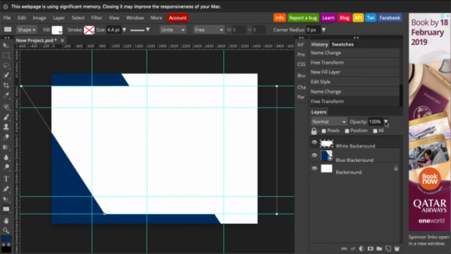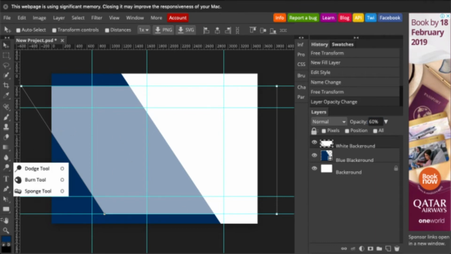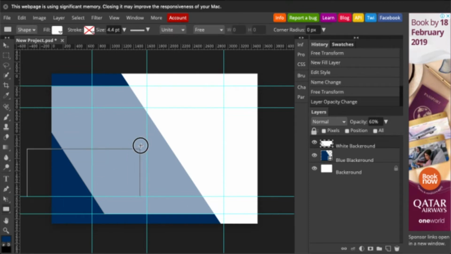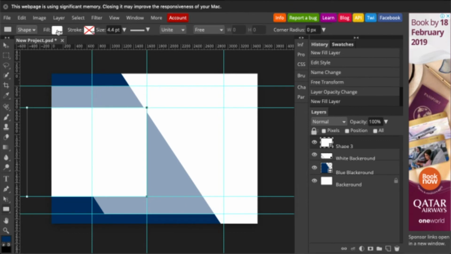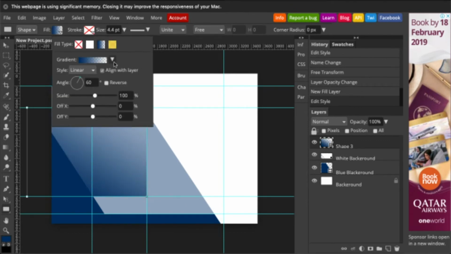Now that we're fixed with the shape, we'll adjust the opacity, also known as transparency, of our shape to allow the blue background to resonate on our white background layer. Following that, we're gonna add the last shape we're gonna be making, which would be colored green just like this. We'll try to test the gradient layer first if it's gonna look good on it, but if it doesn't, then maybe we'll just change it up.